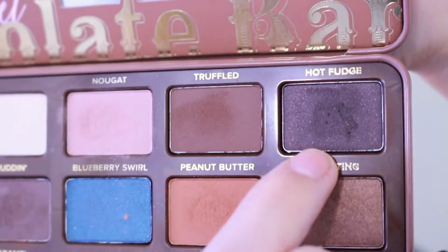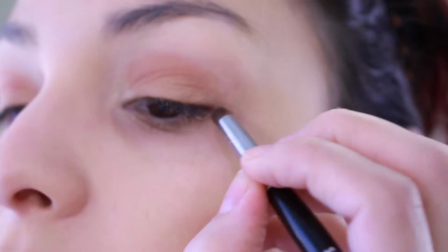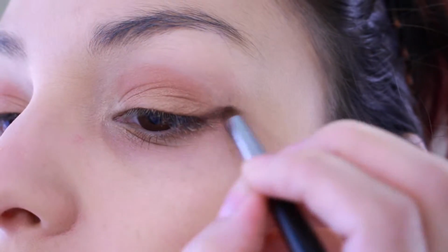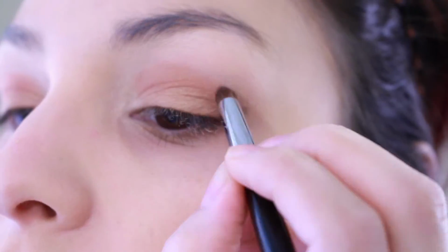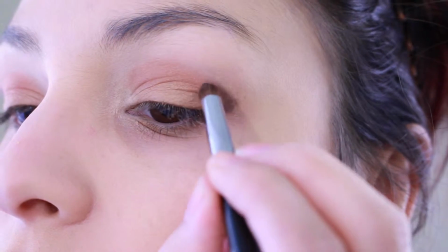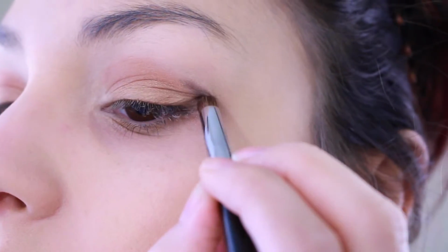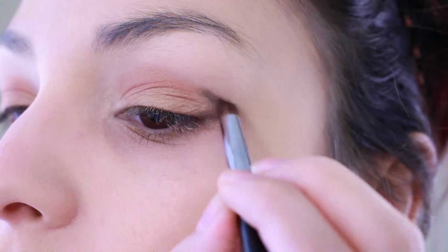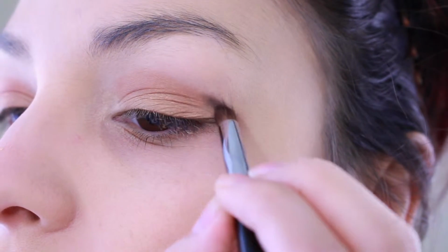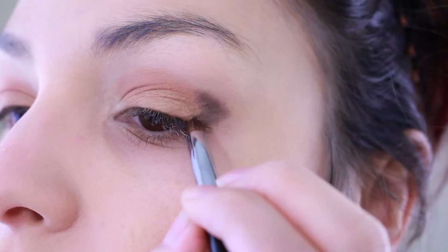Now, using a precision smudge brush and the color Hot Fudge, I'm going to apply Hot Fudge right into my outer V, kind of doing that little point there. I started by drawing the V, and then I work with it to make it less precise, more smudgy, and blend it into the look to give that really intense effect that I want because of the outer V. And that's why I took such a dark color.